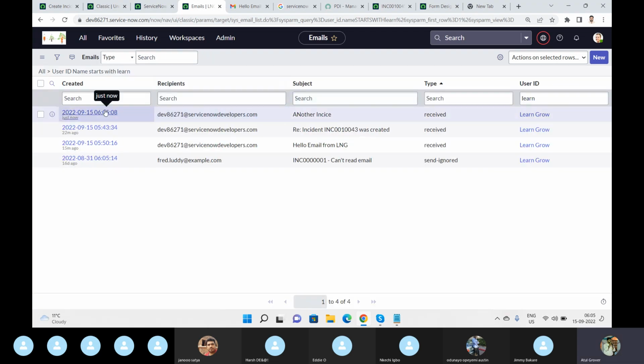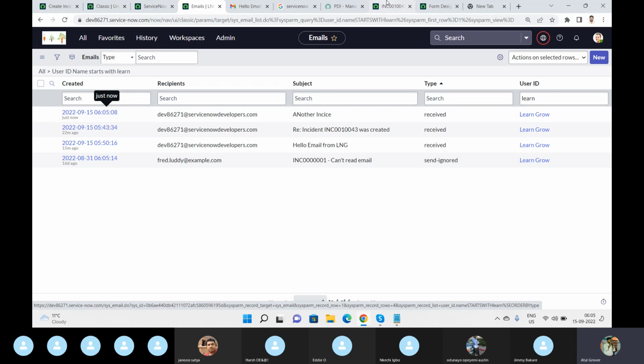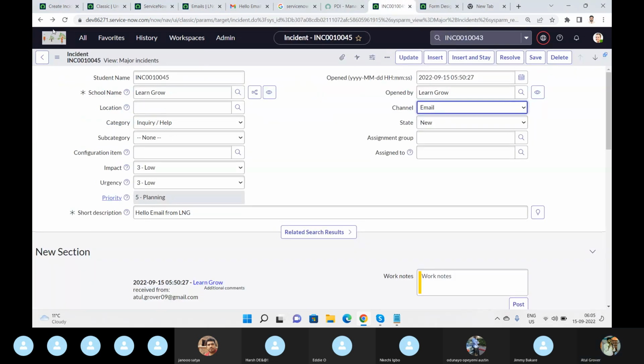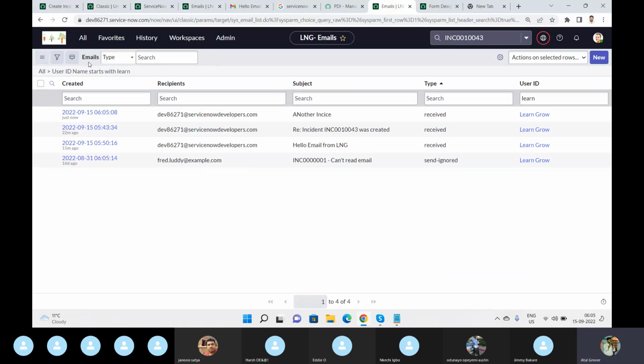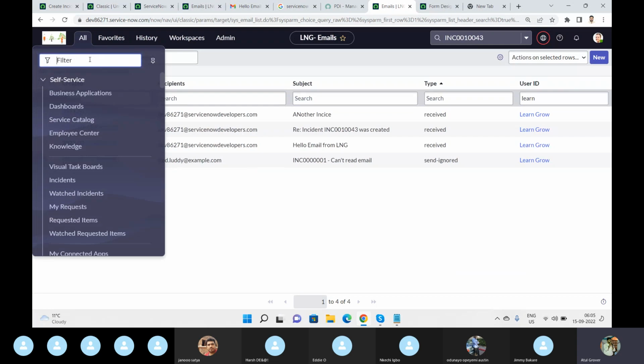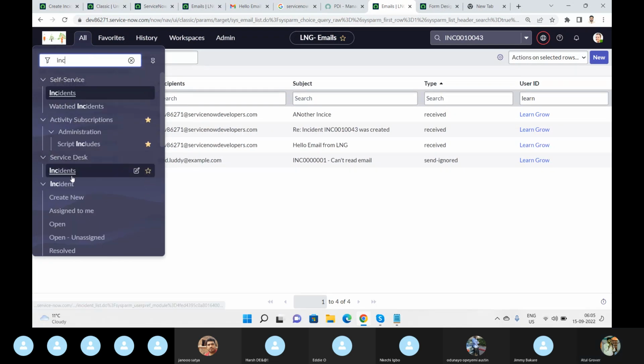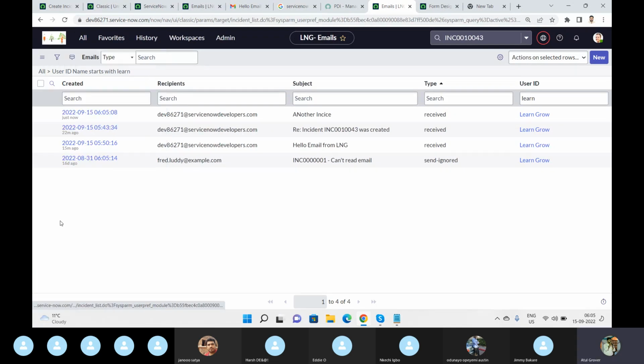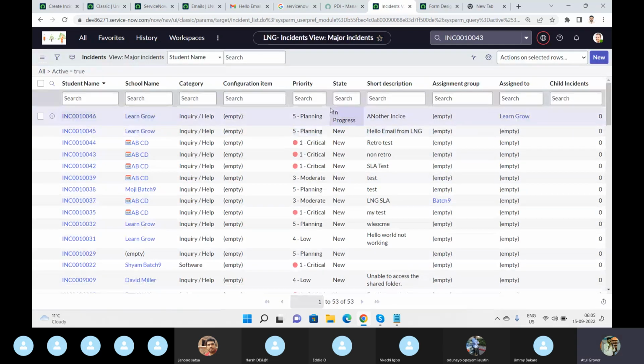Now you can see the incident is created. Let's go here. Go back. Incident. Open. Another incident. See, it's showing in progress, and now you can see assigned to also got populated.